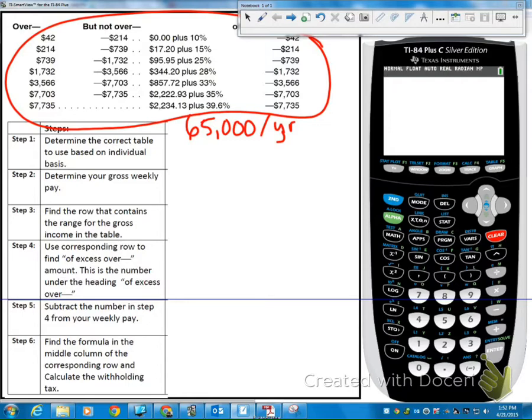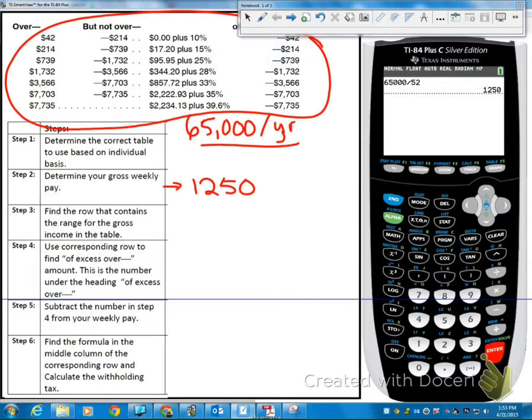So we're going to go through a step process, which I have outlined over here on the left-hand side, and we're going to go through and see what it takes, and we're going to calculate it. Now, I have here the basic, that's the average salary for somebody who lives in Houston. So our table is in reference to how much you get paid per week. So we need to take first our $65,000, and we need to divide that by 52 because that's going to tell us how much we bring in per week. So now we can say, all right, our gross weekly salary is $1,250.